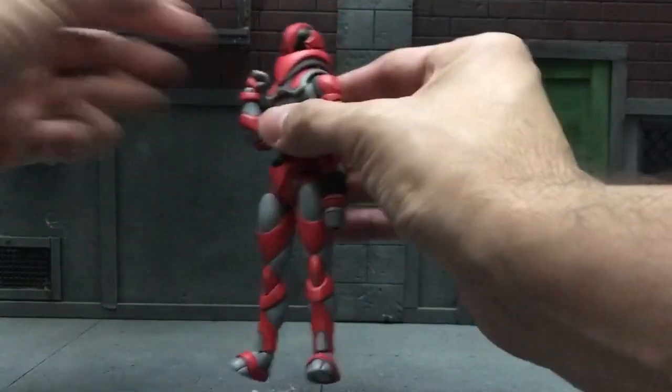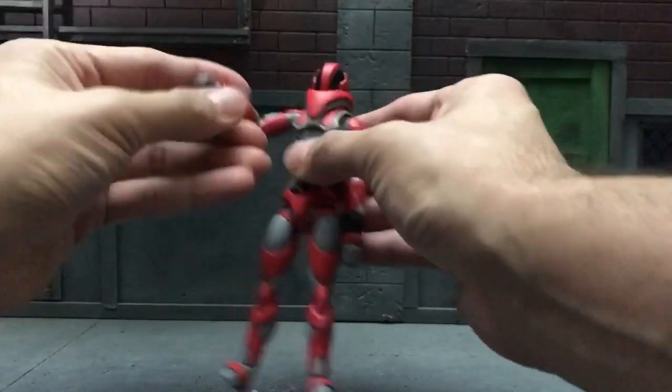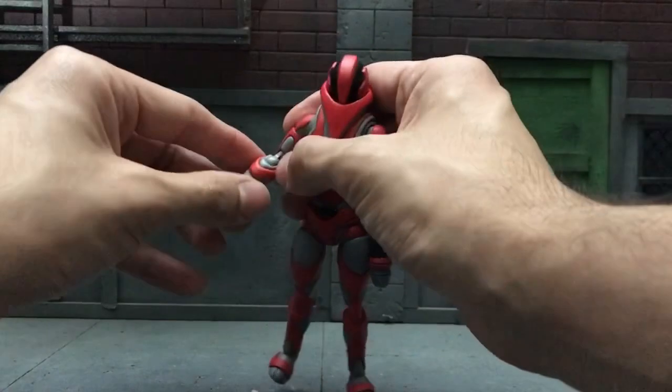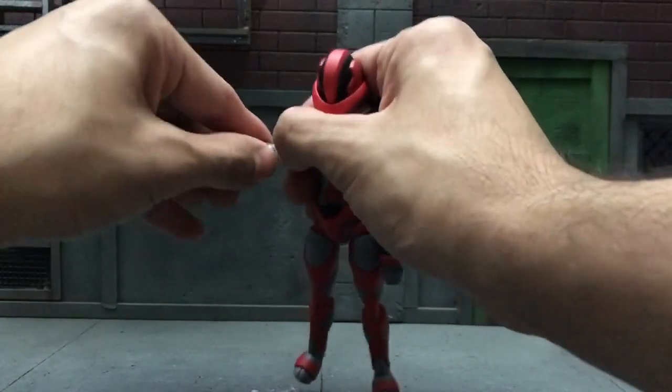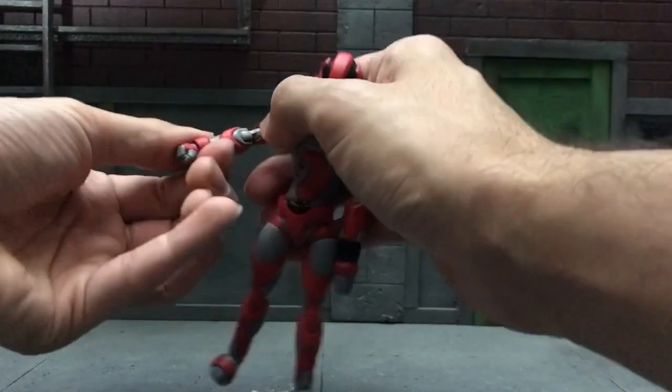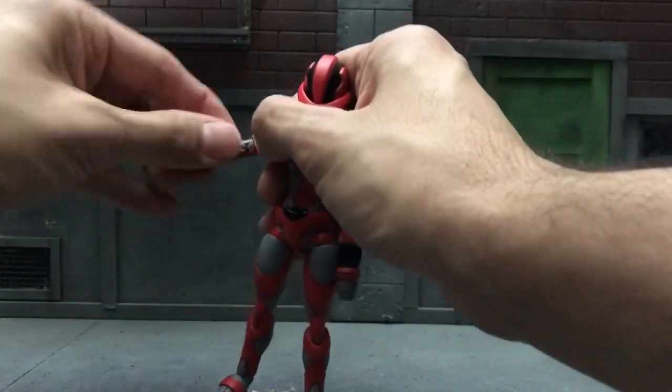And then you got double jointed elbows. And then you got arm swivel. You can rotate it all around, no problems. And then here, the little arm piece, you can actually do a little slide tilt. You can tilt it left and tilt it a little to the right, but just a little.